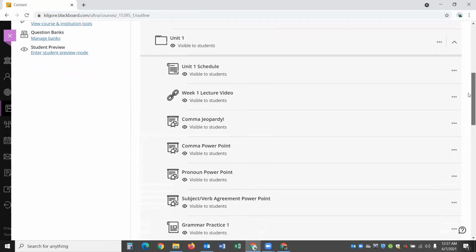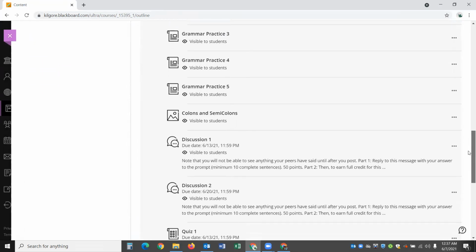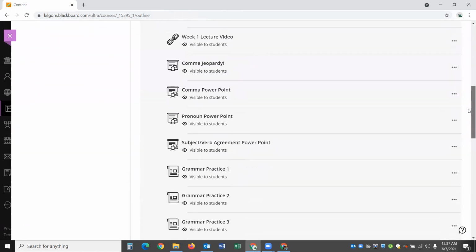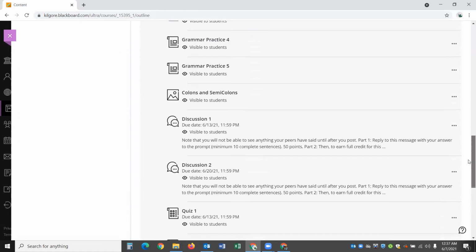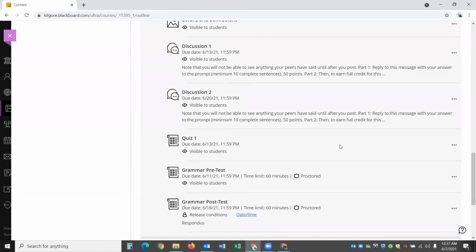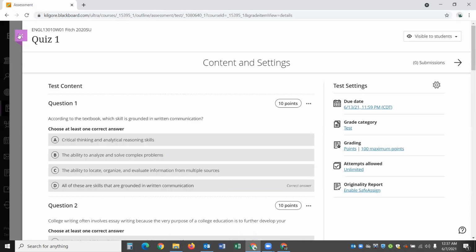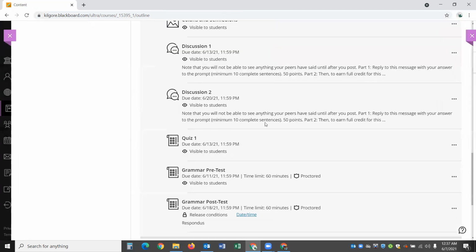When you go to Unit 1, you scroll down because everything here is for you to use, but the quizzes are at the bottom. You just click on the quiz and take it when you're ready. So there's the quiz.